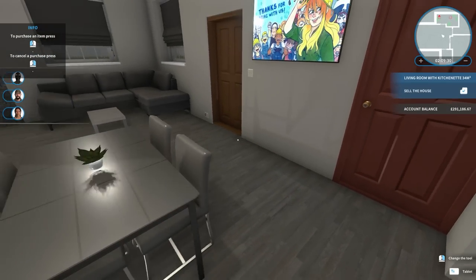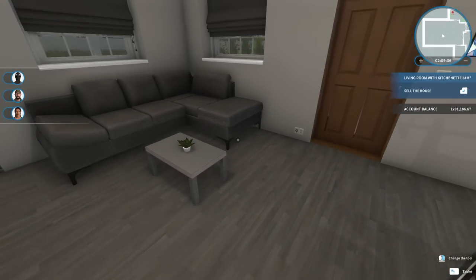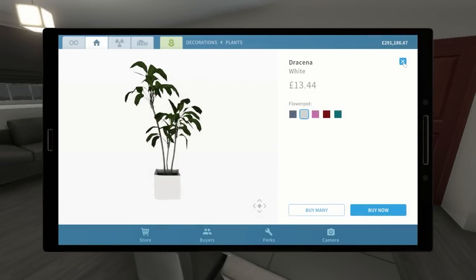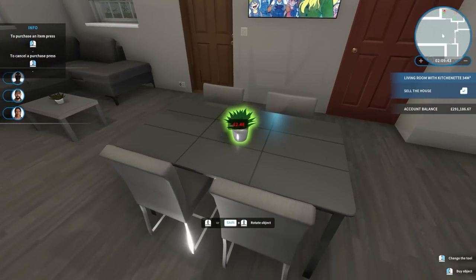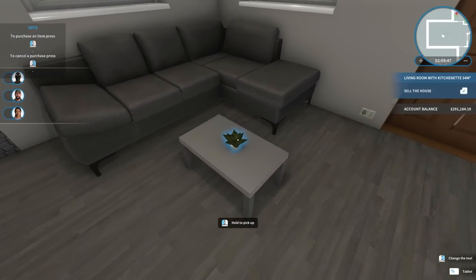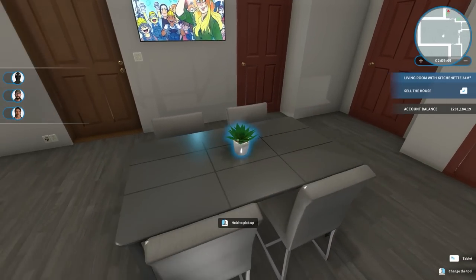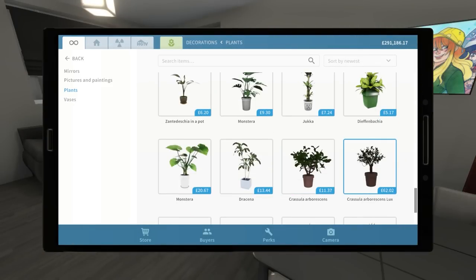I do like the idea of a plant down there. Let's go with something like that. Oh, it's even smaller than the other one. Just trying to breathe some life into this place.